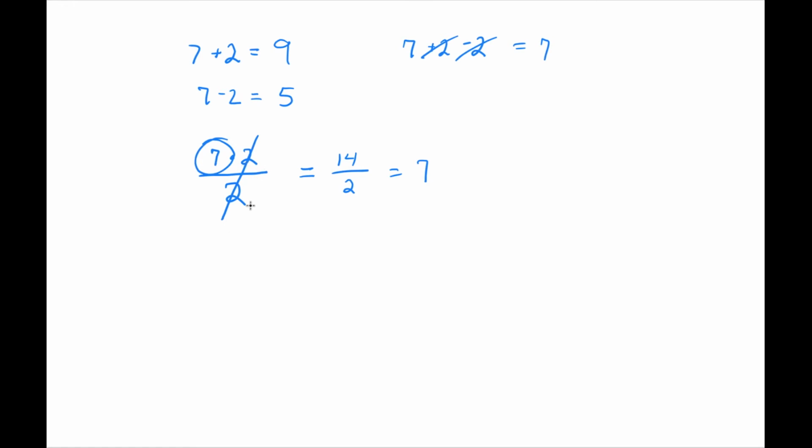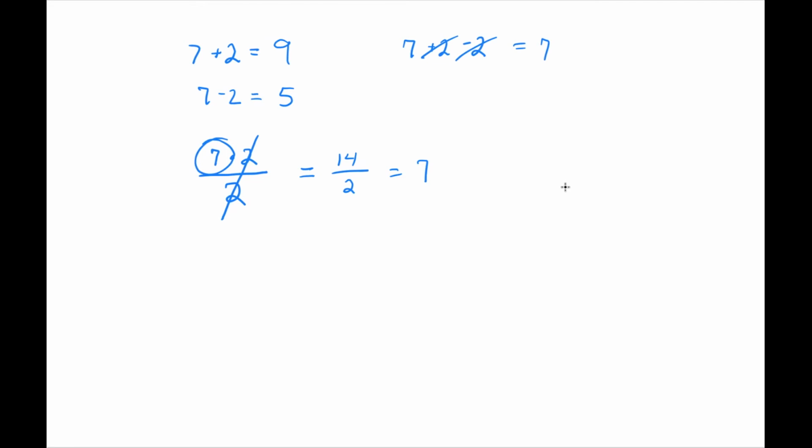So all you have to do is look at your factors, and you know that because they're inverse operations, they're going to cancel each other out. So you can do that ahead of time and not have to do the math and then undo the math. It'll just save you some steps in the future.